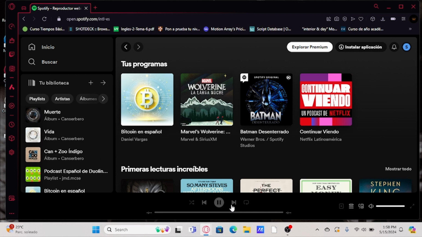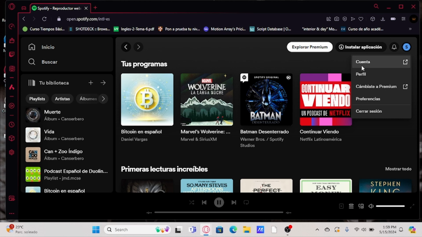Today we will learn how to delete your account on Spotify. So this is an easy process to do, and the first step is go to the superior right corner in the page of Spotify, and here you need to pick here in that part where it said cuenta. This is in English this account.